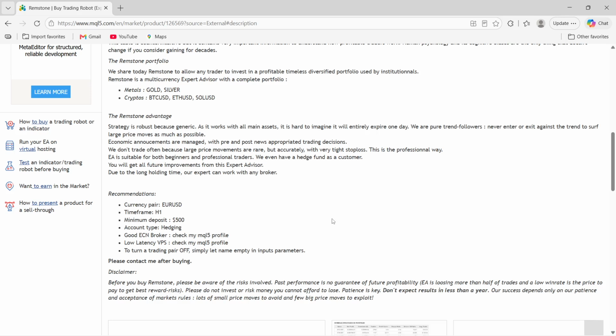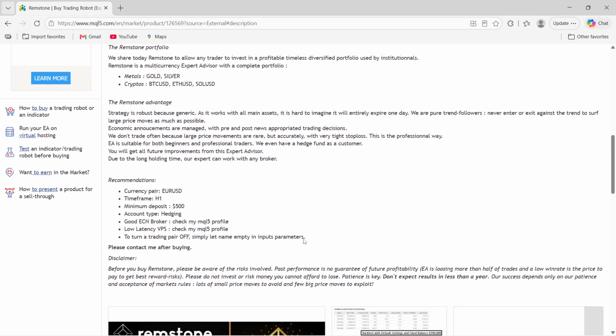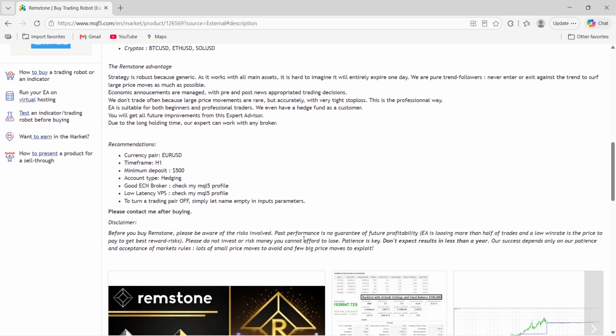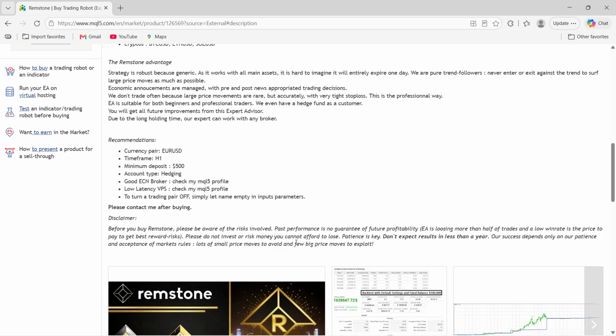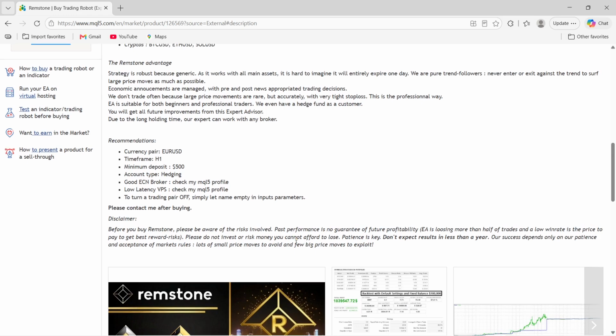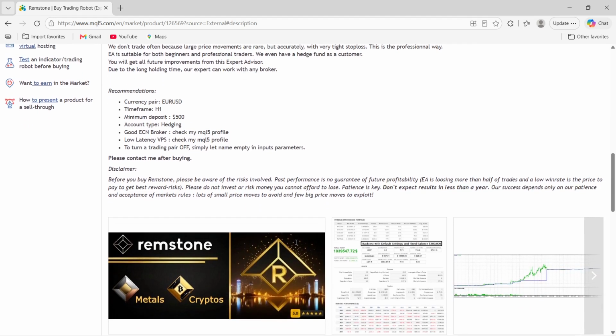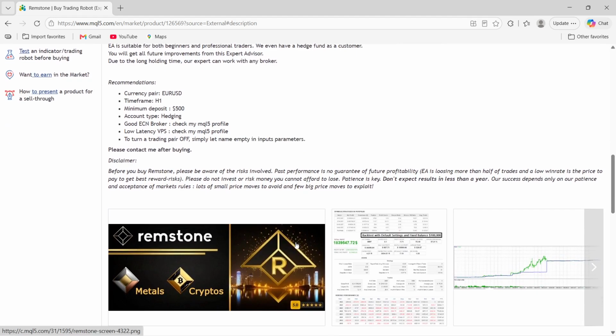So, according to the developer, the real edge is actually in those big trending instruments like gold, BTC, those type of things. The developer keeps stressing that Remstone is designed for large capital and long-term investors. There are comments about it being used in a structured product, about it being robust enough for up to 100 million in capital, and about the strategy being the same one they supposedly trade professionally. They also hammer the point that you shouldn't judge it over a few weeks or even a few months. They talk about 1 year plus as the evaluation window and even acknowledge that multi-month stagnation is normal with this type of system.